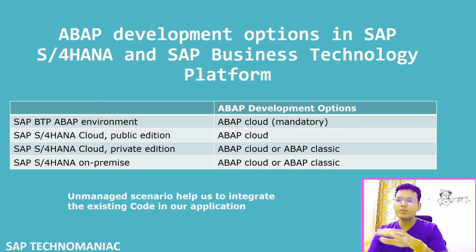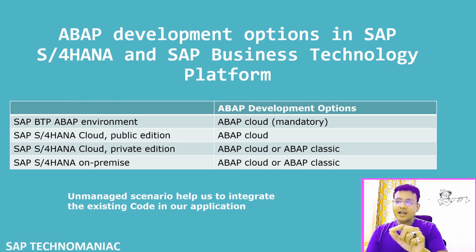When you are working on-premise or the private edition of the cloud, then you can use ABAP Classic as well along with ABAP Cloud. But when you are working in the BTP environment and the public cloud, you have to use ABAP Cloud only. There is no other way. So you can't use classical ABAP programming in those environments. What is ABAP Cloud? We will see slowly in this video series also.